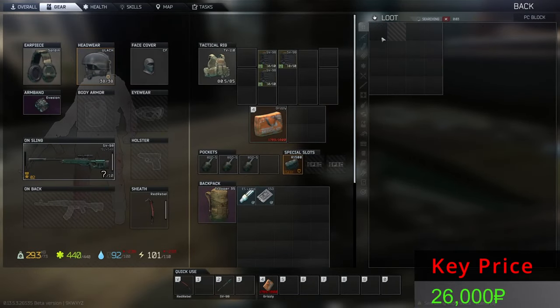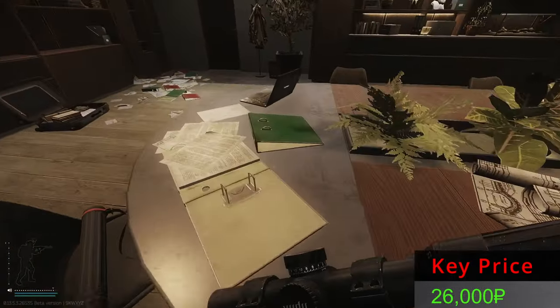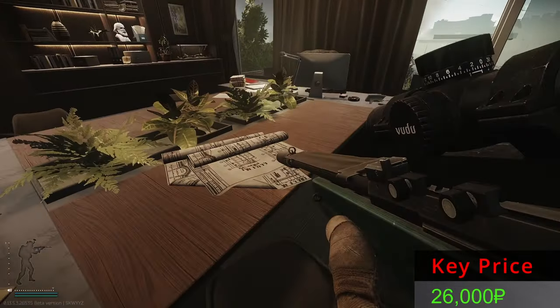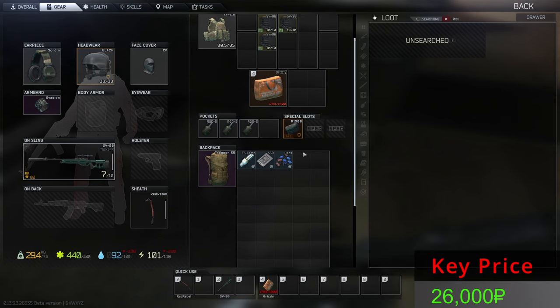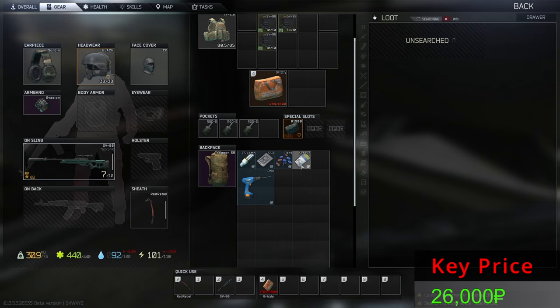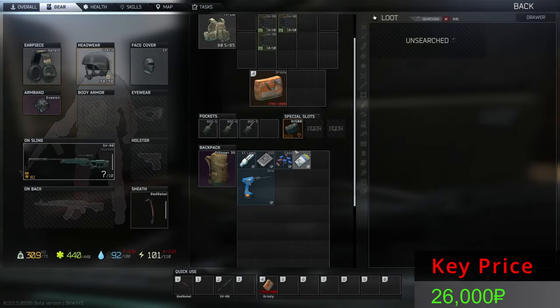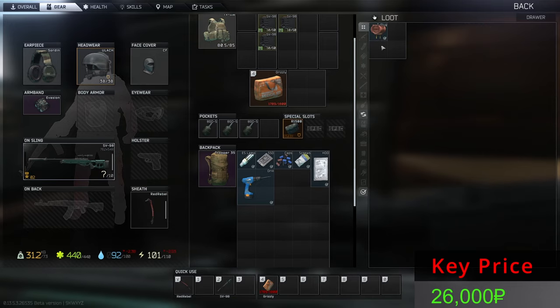SSD and some cups. Nothing on the table. Let's check the file cabinet. We have screws. No good. No bueno. Ooh, drill. Euros. Who cares about them? We have an HDD. I thought it was an Intel, but not this time.